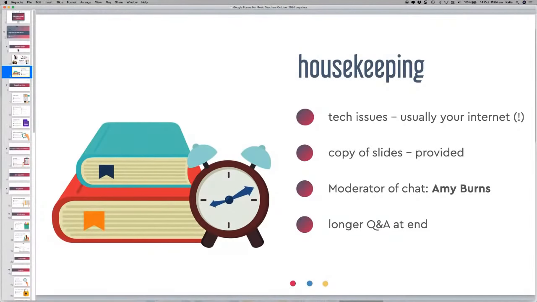There will be a copy of the slides provided for those of you watching if you would like to have them. Today's session is a little bit different because I am actually going to jump live into Forms itself. So not everything I'm showing is going to be in the slides, because I'm going to be showing Forms live in the web browser. But it will give you a sense of quite a bit of the session and help you to remember some of the things.